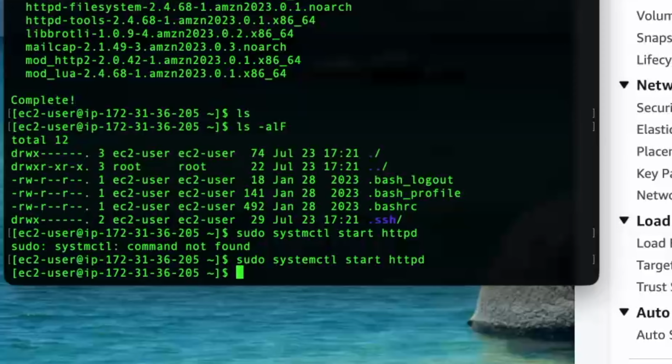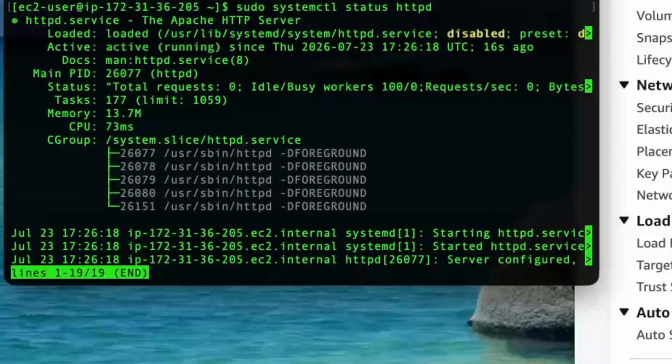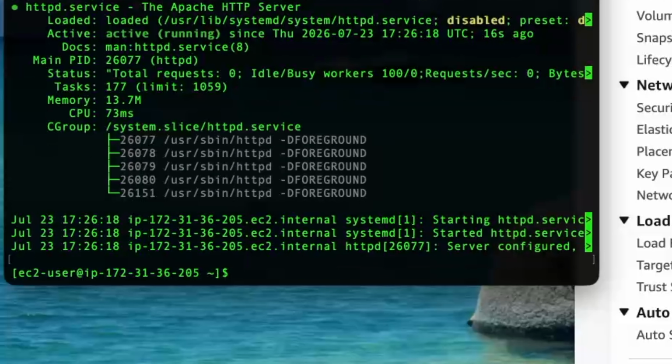Although if you want to check it out, you can do sudo systemctl status httpd. It's going to give you a bunch of stuff here saying, hey, it's running, it's good to go, and a few other bits of information. If you get stuck in this little mode, you can do Control C, the actual control button, and then it'll bring you out. But it's still running, so everything's good.